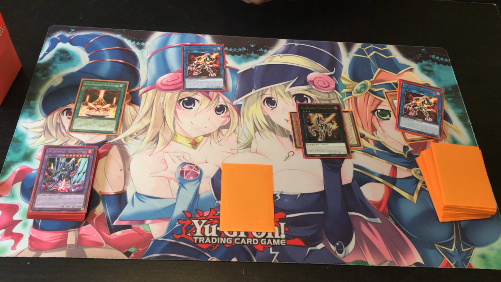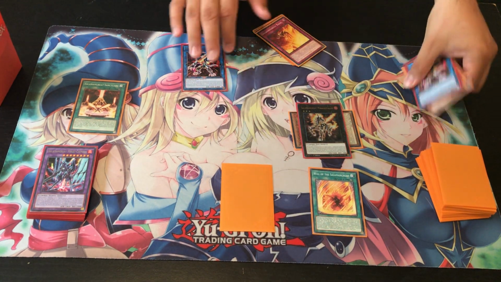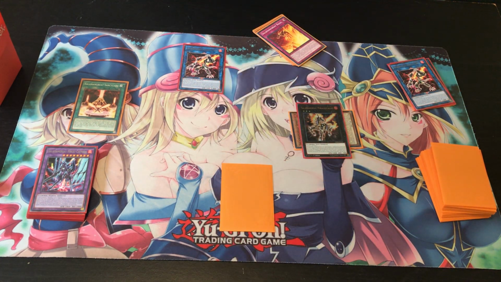Alright, so the next thing, you can activate Will of the Salamangreats. Since we have a monster that was summoned with itself, we could special summon as many Salamangreat monsters from our grave in defense mode and further extend. Or you can special summon one from your hand. Actually, no, you can special summon monsters from hand or grave in defense mode. Okay, so let's do that.